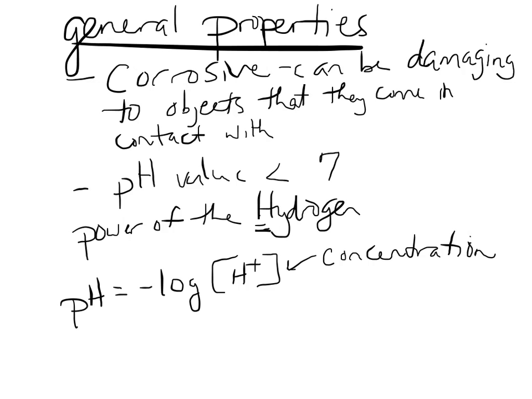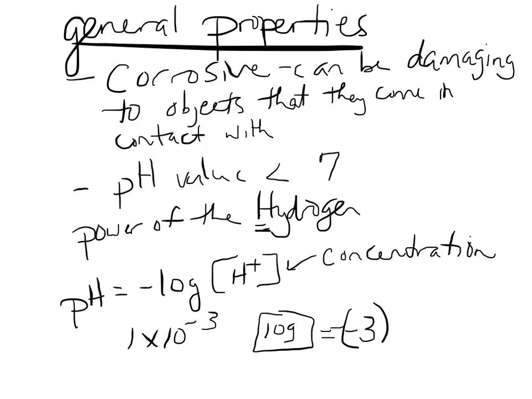And probably most of you have not had much with log functions. But if I had 1 times 10 to the negative third, and you use your calculator log button, if you take the log of 1 times 10 to the negative third, so you take the log of 10 to the negative third, you're going to get negative 3, and then if you make that negative, so negative log of negative 3 is going to be a positive. So that's where the pH would come from, is that value of 3.